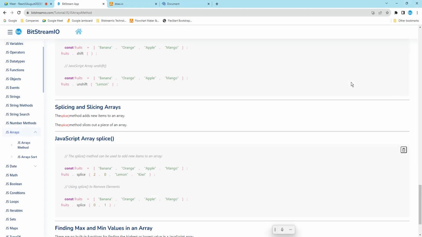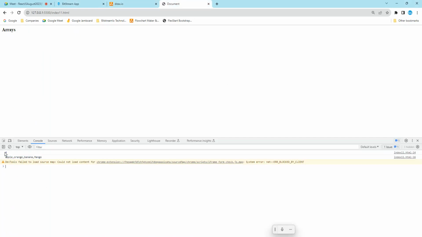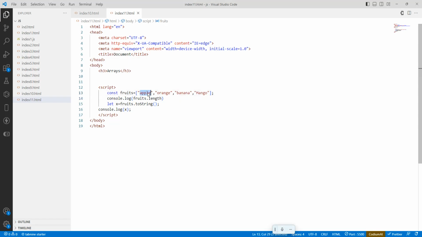So I want to see the length of the array. Save it. We'll go here. The length is 4. Is it correct? One, 2, 3, 4. Yes, that is the fruits length property. Okay. So I want to access the first element of the array or second element of the array. That we know. I want to access the first element means fruits of 0. If you want to access the last element of the array, that is fruits length minus 1.